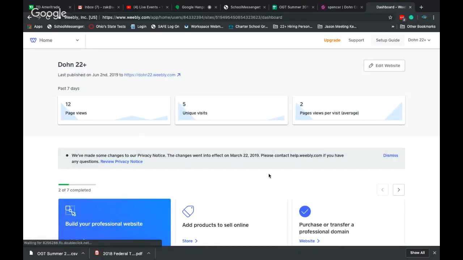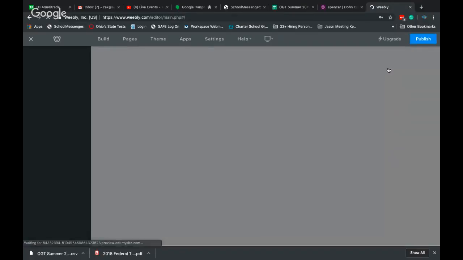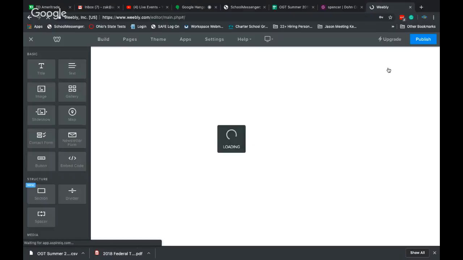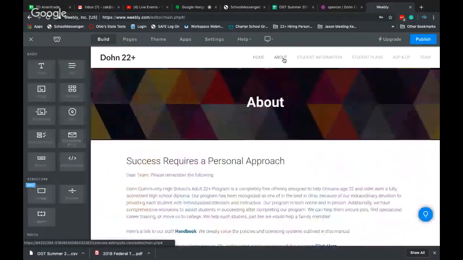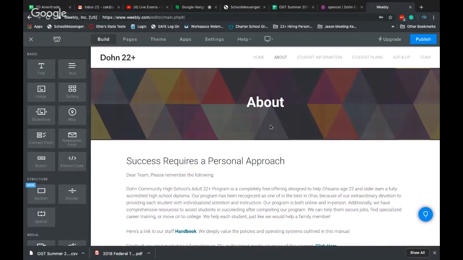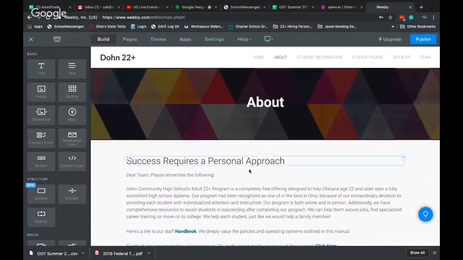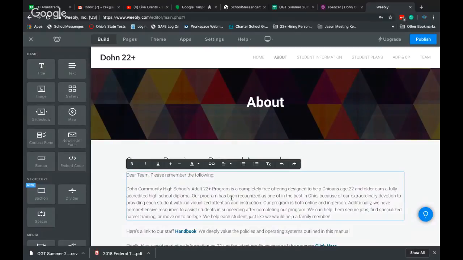Hide this. Once you get to this part of the dashboard for Weebly, go to Edit Website. Once you're on Edit Website, you can navigate using the standard navigation bar. Like these are all fine. You can certainly use them, but the way you edit a different page is just literally clicking on it. It loads it, but the difference between web view mode and what we'll call editable mode is it creates these text boxes around the text. You can edit things and add links, etc.